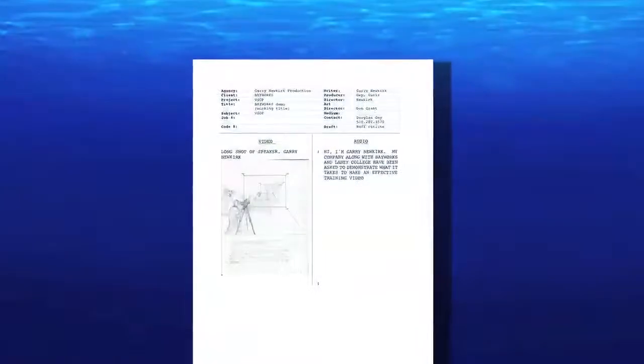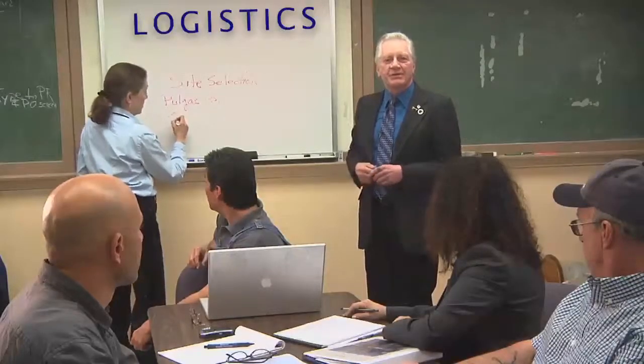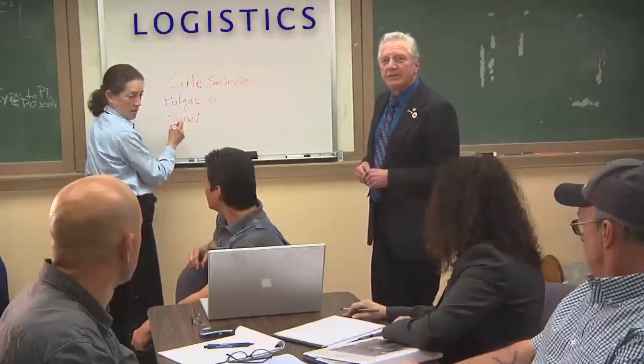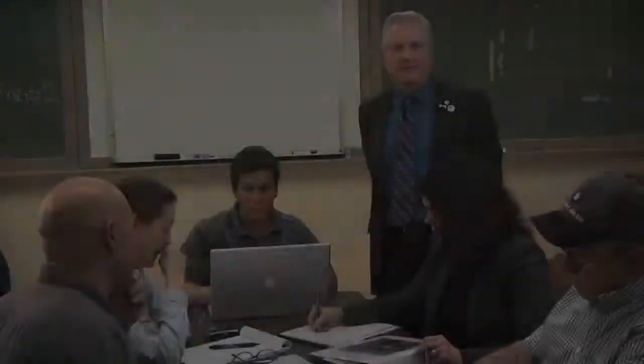This is done by reviewing the video side of the script and then listing the location addresses of each site. Remember, organization is the key. By completing the script first, complete with storyboard or scene descriptions, we have made the site selection rather logical and simple. Together, the producer can then arrange with the site supervisor to determine the logistics of the shoot. The logistics would include the actual location, the best time of day to do the shooting, and the personnel needed to perform the shoot both behind and in front of the camera.